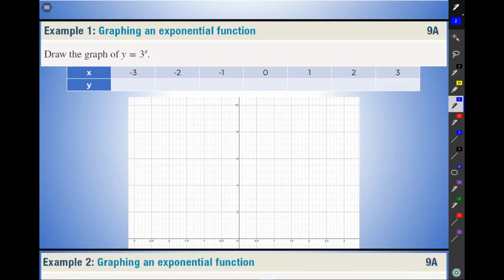And this is how we're always going to graph it, okay? We're always going to do a table of values, like this. There's not really a shortcut. When we did simultaneous equations, you might remember we looked at some shortcut ways that we can draw graphs. Those don't really exist here, especially for exponential functions. You kind of just have to use a table of values. So that's what we're going to do. We just put this into our calculator, replacing the x with all of these numbers, and we put the results in here.